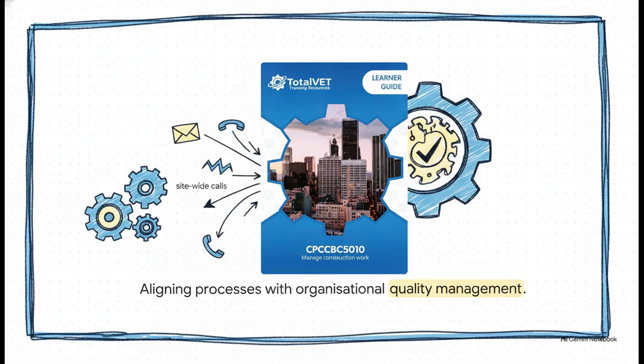When you think about the sheer scale of a construction project, all of these communication processes, from the foundational definitions of lateral flow all the way to your daily emails and site-wide phone calls, must ultimately align with your organization's overarching quality management requirements. Simply put, if your communication aligns with your quality standards, the project succeeds. It's a total game changer.